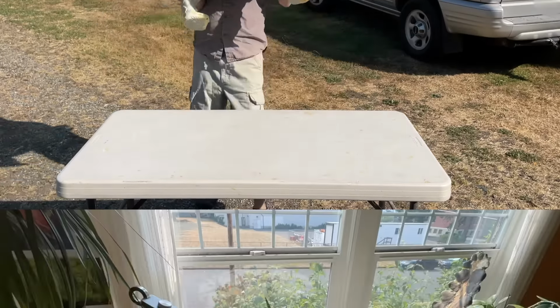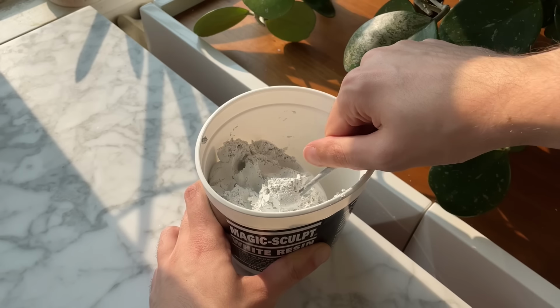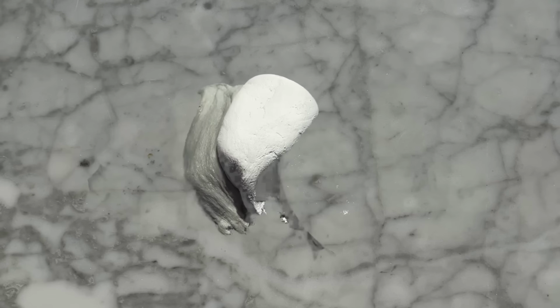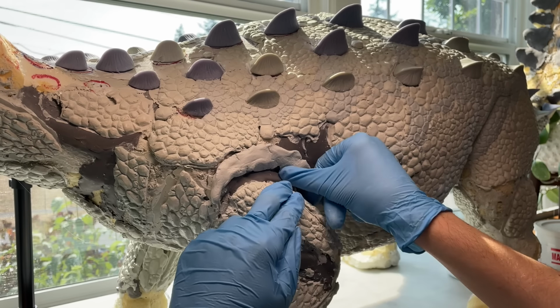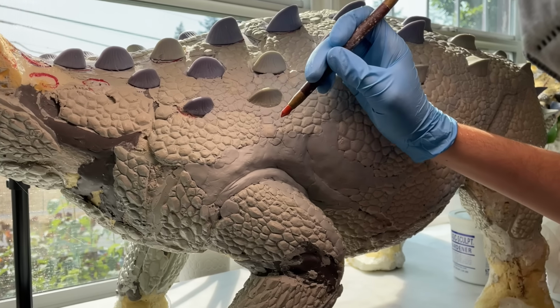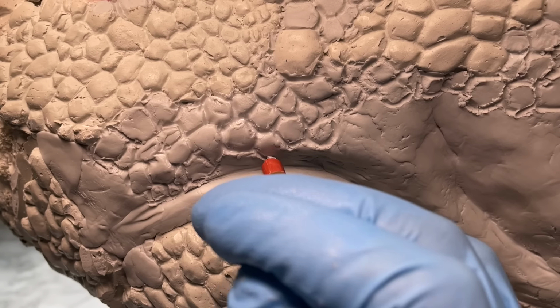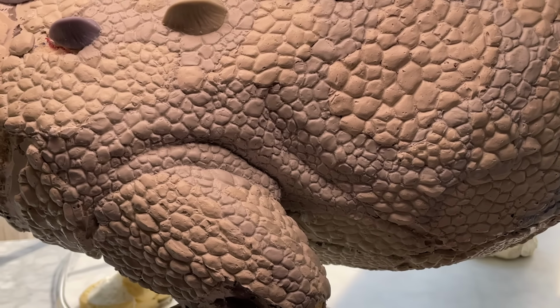Now we can finally go inside. Just enough room. Now that the patches are done, it's time to sculpt in between them, and around everything else. For that, I'm using epoxy clay. Mixing the two parts together creates a chemical reaction, giving me an hour to sculpt before it turns into hard plastic resin.